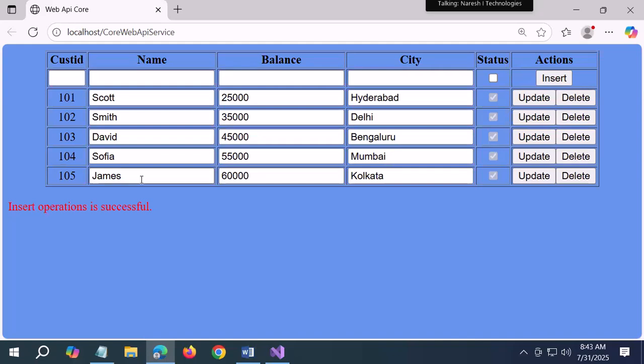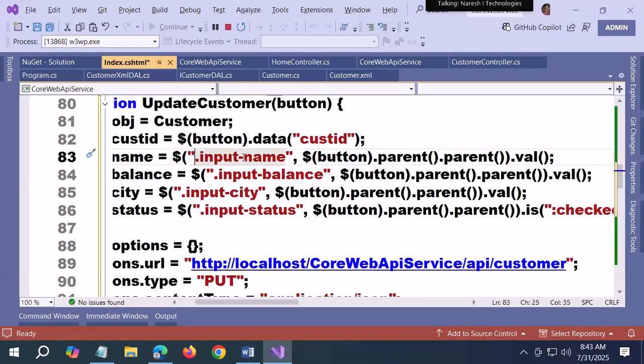We did not give different names. When you're dynamically creating, how will you give different names here? If I say input type equals text, 10 text boxes will have the same name only. So now the confusion starts. Which text box are you referring to, sir? So for that, how did we get it? I want the named text box, but 5 named text boxes are there. So clearly telling it: the named text box that is present in this row. Which row? Button dot parent dot parent. Button dot parent means TD. Parent means TR.